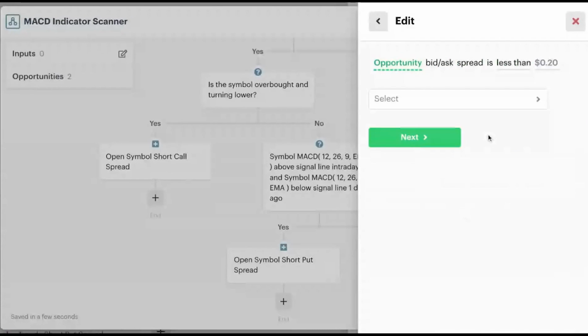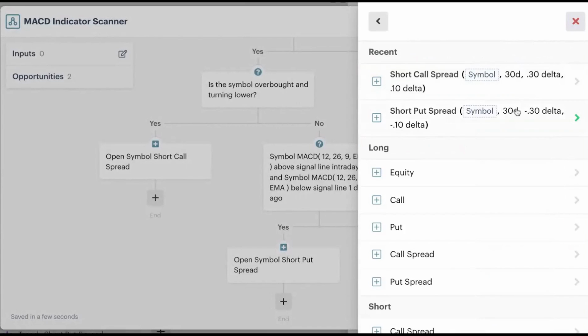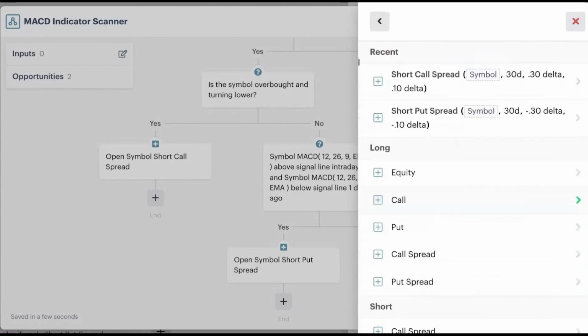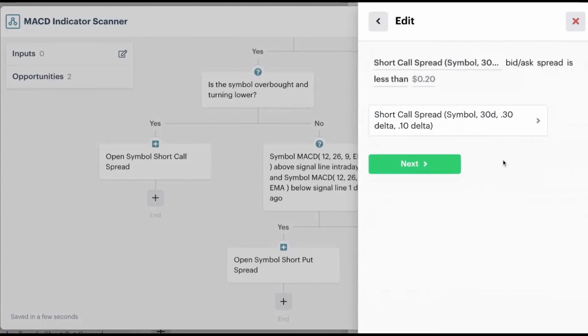So here we're going to use this recipe, and we're going to first select our new opportunity. Now, because we already had built out these two different trades, the bots are smart enough to recognize, hey, do you want to use one of the recent trading potentials that you're about to get into? So you just say, yeah, I want to use the short call spread that I just built out. Confirm the details of the one you just built out, and then go ahead and save that as your new opportunity. Now, what this does is this tells the bot, look up this exact trade. That's what you're telling the bot to do.